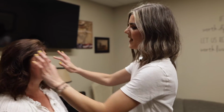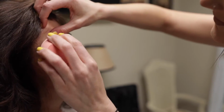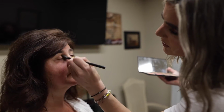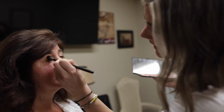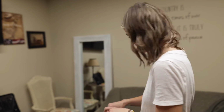When I'm doing makeup, I like to start with the eyes. Close your eyes for me. Now, anytime I'm doing a summer look, I like to actually take the bronzer that I'm gonna use and use it on the eye.